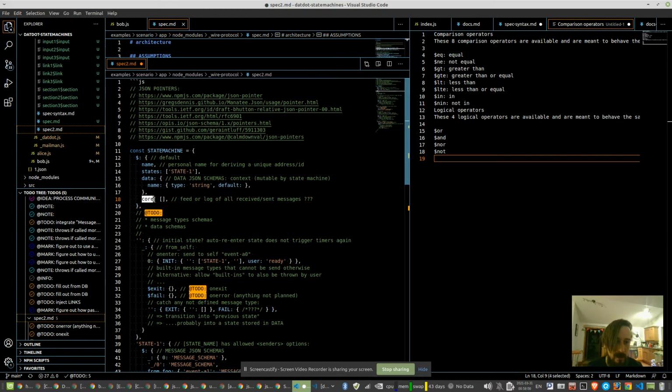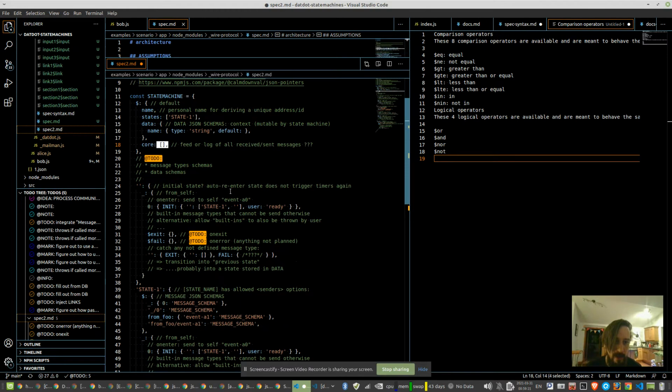And the idea is to save that to the database and restore it from the database in case the process crashes. Now, core is, or maybe we'll name that feed, is somehow a way to maybe access historic messages, because over time that data might change and we might want to point back in time. Now, other than that, maybe there would be an empty state that is always active, and the underscore symbol would be to receive messages from itself or from the state machine itself.